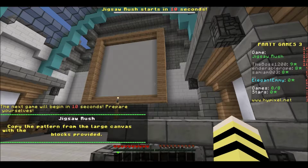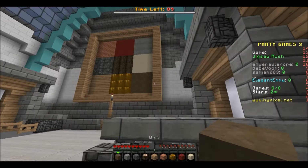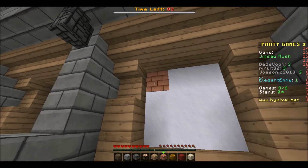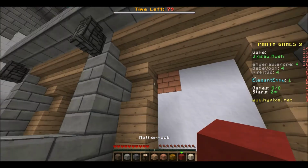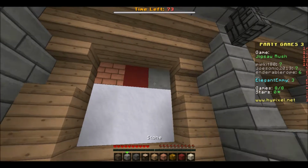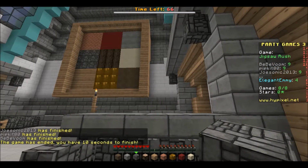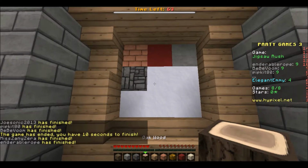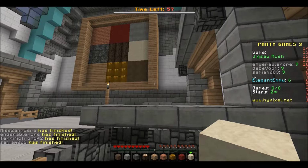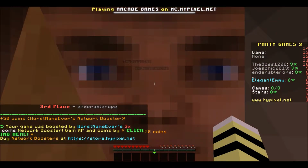Okay. Oh, I'm usually pretty good at this one, but watch me fail this one. Okay. And this goes here. That's this one. This one. And stone. And then, like, oh no. I didn't get in. I was doing so well. I was first place too, and then I didn't get this one. Oh well. And now I'm third place.